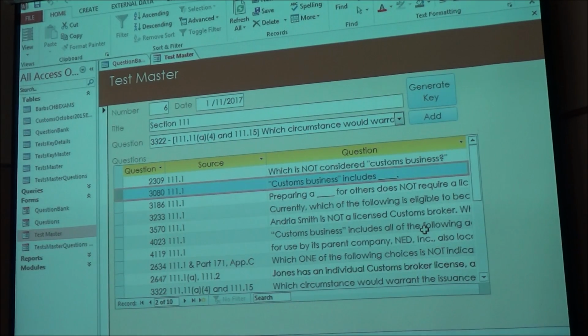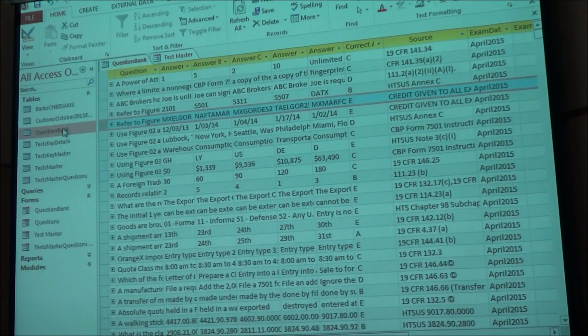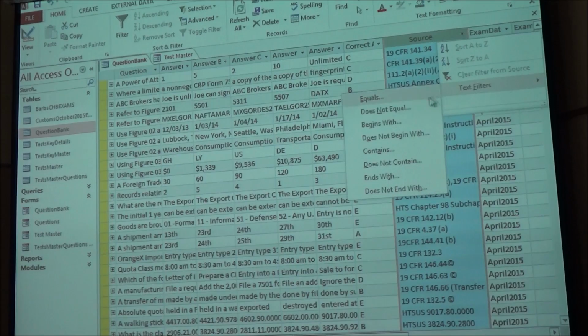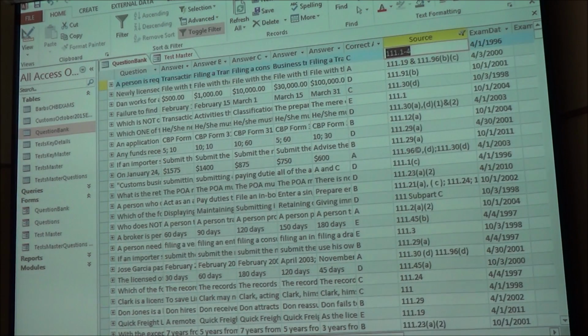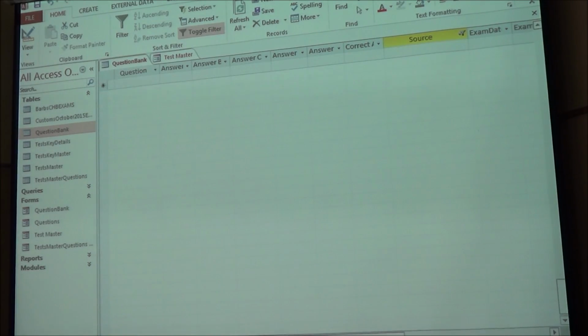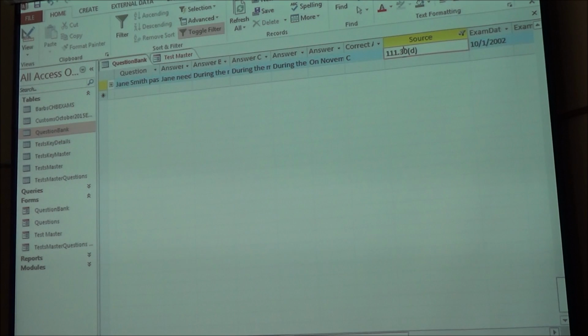Oh no, let's see. So if I go to the question bank and I filter 111, there will be how many? 179.